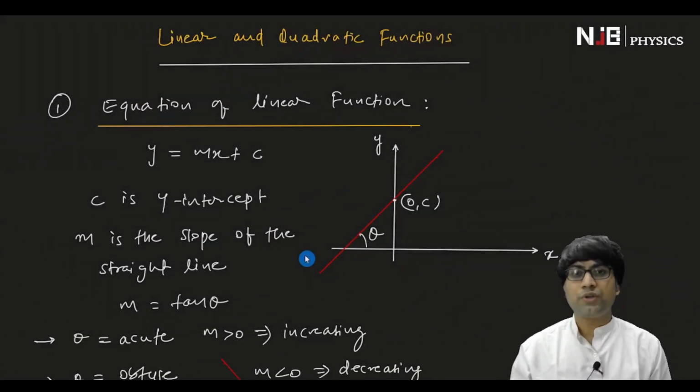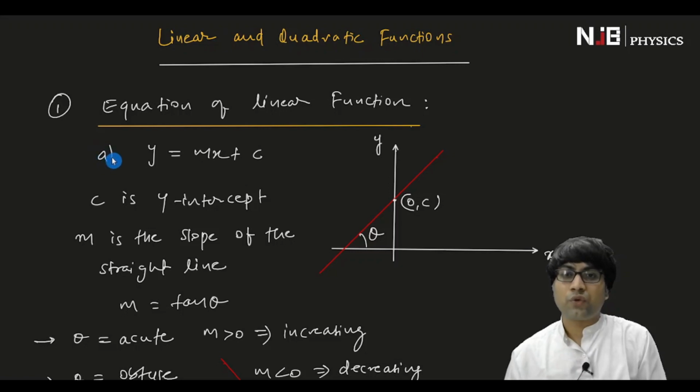Well, now if I may conclude, this equation of a linear function, this equation of a straight line of the form y equal to mx plus c. If we have this equation, we can draw its graph. The y-intercept will be c, depending upon whether c is positive, negative, or 0. If it is positive, the line is going to cut y-axis on the positive side. If it is negative, it will cut on the negative side. And if it is 0, then we are going to have a special equation y equal to mx, which is a straight line passing through origin. And depending upon m, whether it is positive or negative, the graph would be increasing or decreasing one. And if it is 0, then it is going to be a constant graph, that is y equal to constant. So this was the first form of equation of a linear function.